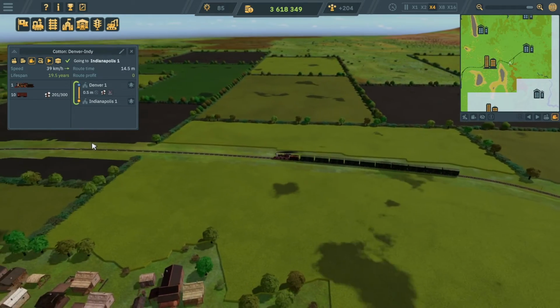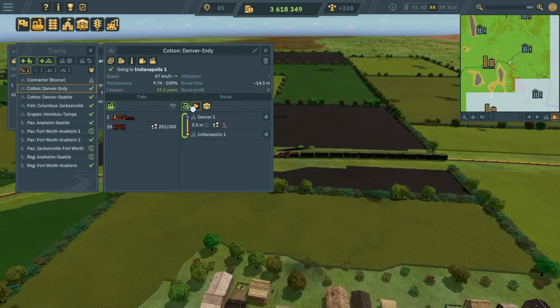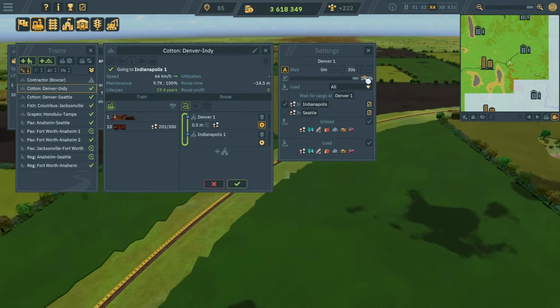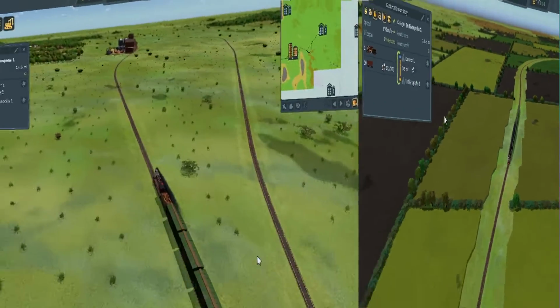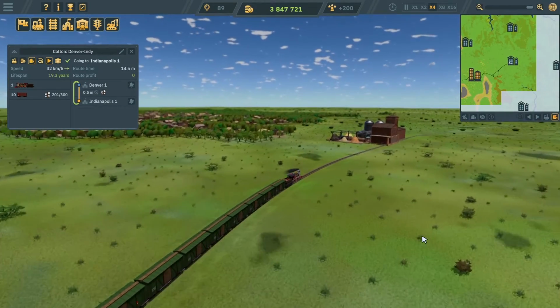Wow, that was easy. Good. So, okay, let's go back and edit that train. That route. And say, don't wait for 70%, wait for 100%, because you've got enough wagons to carry it. Excellent. Watch this little train delivering into Indianapolis.